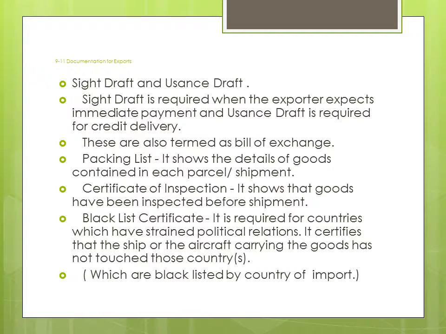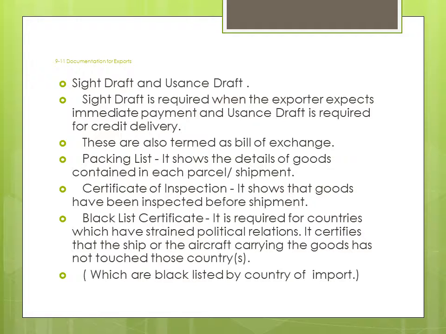We require sight draft and usance draft. Sight draft is required when the exporter expects immediate payment and usance draft is required for credit delivery. These are also termed as bill of exchange. Packing list. It shows the details of the goods contained in each parcel or shipment. Certificate of inspection. It shows that the goods have been inspected before shipment.